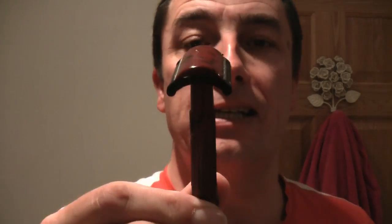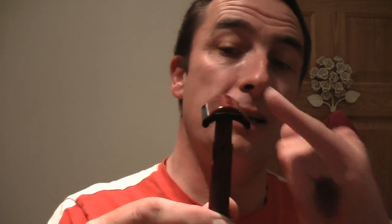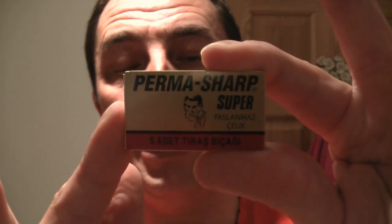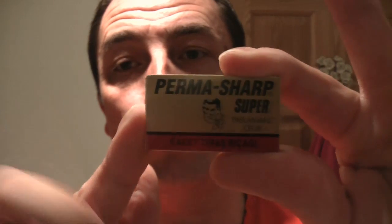Not an aggressive razor, but if you had to compare that to a Wilkinson Sword Classic, I would say this is slightly more aggressive. You can feel just that slight bit of a bite, if you like, where the blade's more exposed, but it's only slight. Brand new Perma Sharp Super Blade, brand new. That's a Russian blade.